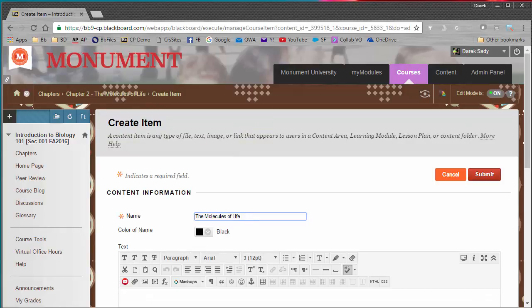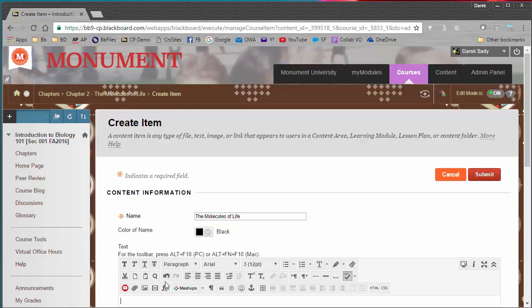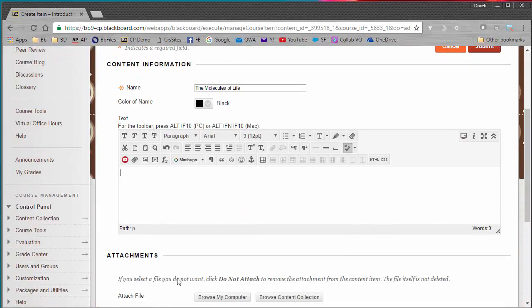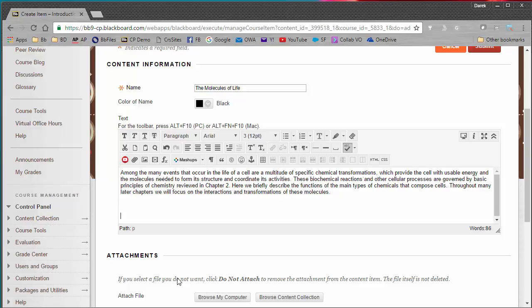Where we're going to give it a name. So I've got my name, and I'm going to put in some text that I've already got in my clipboard, but then at the bottom of that text, I'm going to want to add some links to content that I already have, files in my own Dropbox folder. So I'm going to go ahead and paste in my text. At the bottom of this, I want to call attention to a couple of documents, so I might say, please look at the following. And then right under this, I'm going to put in links that I know I have in my Dropbox folder.